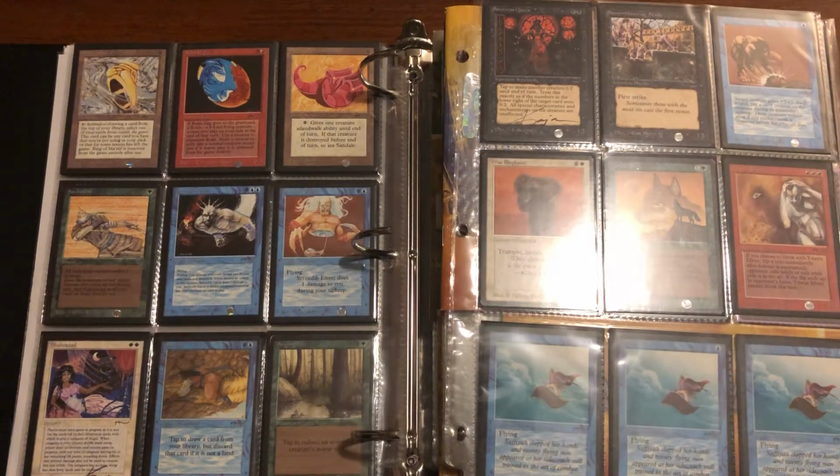So happy, man! A Time Walk. At that point I had all the Power 9 except, I think, a Mox Emerald was the only one I was missing, and maybe a Mox Jet. But I was pretty excited. That's the best trade I ever made: a Time Walk for sets of cards, right?